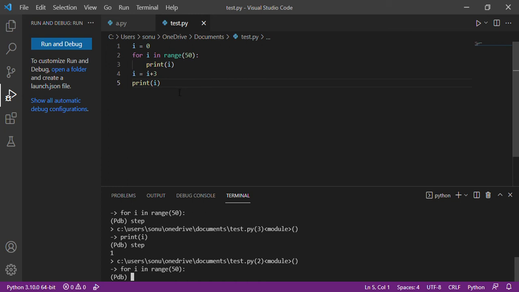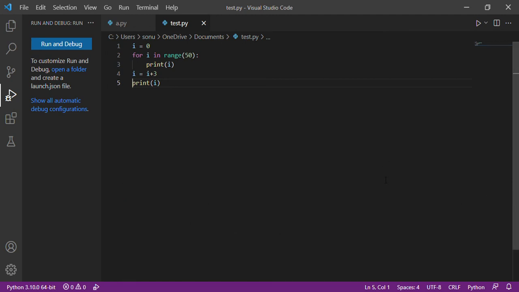So this is when line-by-line debugging becomes really useful, and I think you guys should know about this. So I hope you now know how you can debug your Python code line by line and find out what's wrong in your code, even if there is no error.